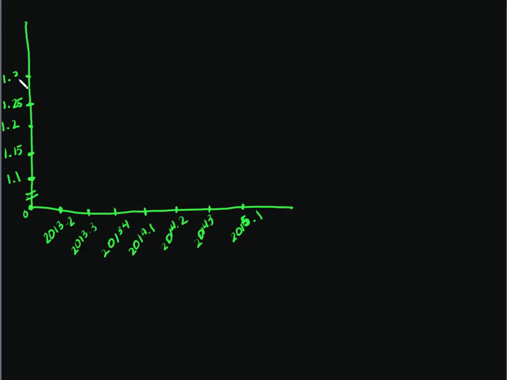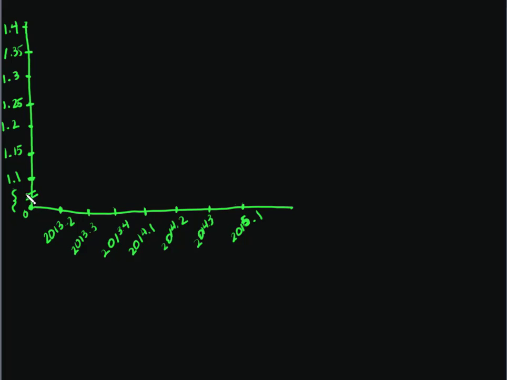So notice, again, I'm just going to point this out again. From 0, this gap right here, from 0 to 1.1, I have a gap of 1.1. But then from then on, I have a gap of 0.05. That's what it means to truncate my axis. It's almost as if I'm taking a sword and just slicing down the y-axis and letting it drop until it gets to 1.1 and then continuing on.